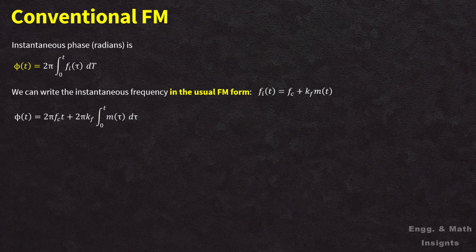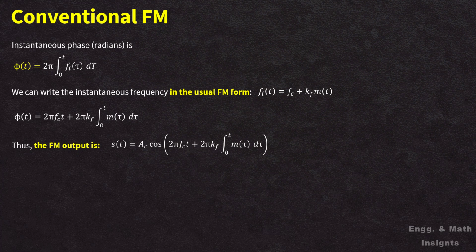The FM is defined by frequency varying with the message signal, but the carrier signal is expressed in terms of phase. So phase is the integral of frequency. This step converts the frequency variation into a form that can be used to write the actual time domain FM waveform. Thus, we can write this FM waveform output as s(t) is equal to Ac cos of 2 pi fc t plus 2 pi kf integration from 0 to t m(tau) d tau. This is the standard form of FM signal with the frequency sensitivity kf.